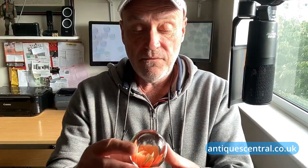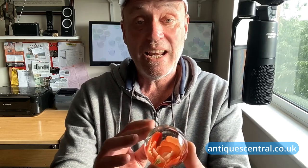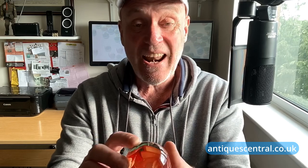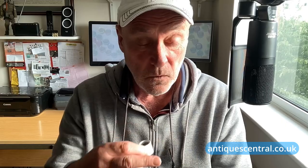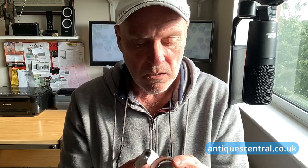Here we have a little crystal glass paperweight with a flower design inside - you can see that. It certainly isn't Caithness. I've had a look for the maker's mark - quite often they do have one and you have to look really carefully. Obvious place to start is on the base - nothing there. Sometimes they almost hide the maker's mark inside the paperweight. I had a good look and there is one there - it's not a real flower, sort of glass blown, Chinese maybe. Value-wise, five to ten pounds perhaps, so it doesn't go on the Antique Central website. What would you do with it? Answers on a postcard, please.